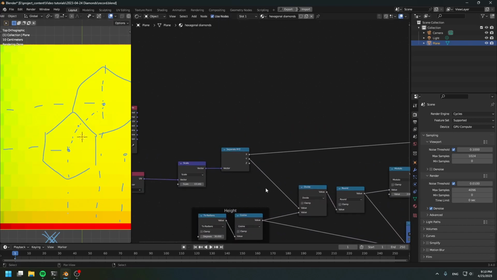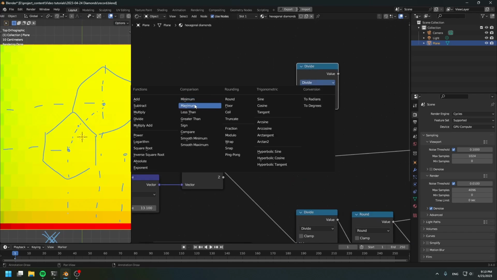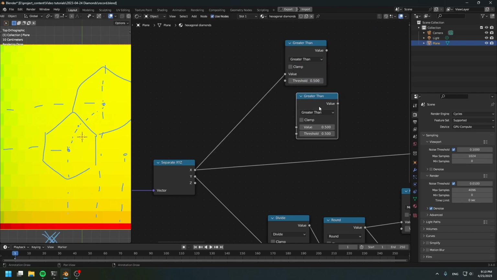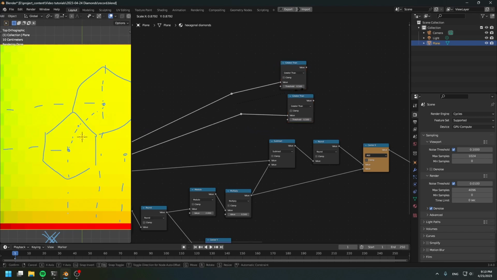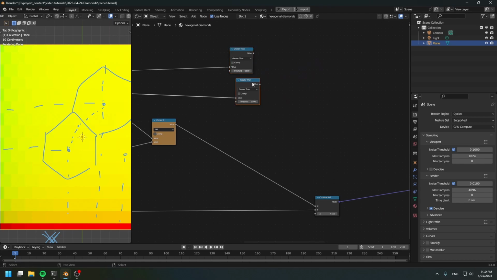So let's go back here and duplicate a random math node and change this to greater than, and plug the x value into this greater than. Duplicate this node and plug in the y dimension, and let's move these two nodes forward a little.